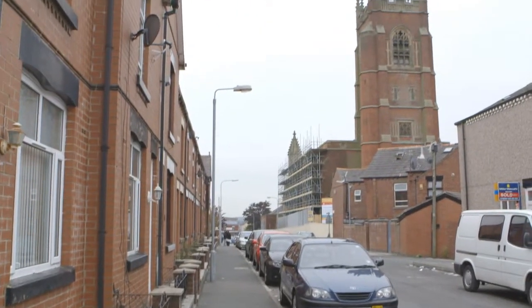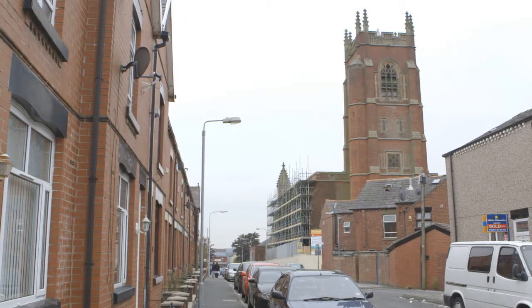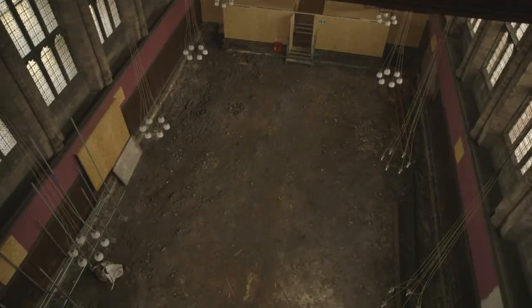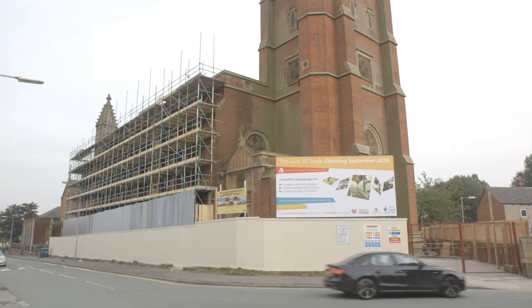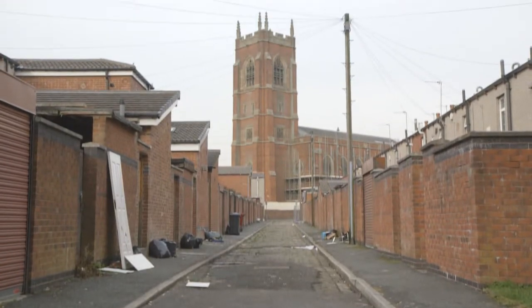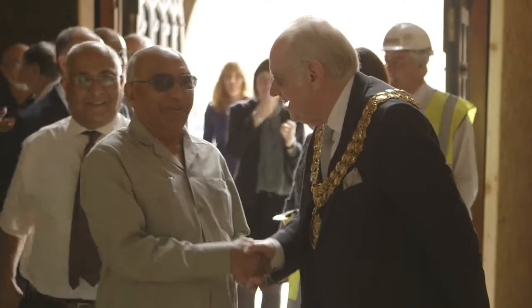All Souls has been a church that has stood as an empty hulk in this community for 25 years. People have walked past this building, grown up in this area, and never been inside it. Because the church has been empty for so long, there is possibly a sense that this building has no relevance to the local community. By opening up the doors, we're hoping an area of relative deprivation will actually start to feel that it belongs to them again and has a use for them.